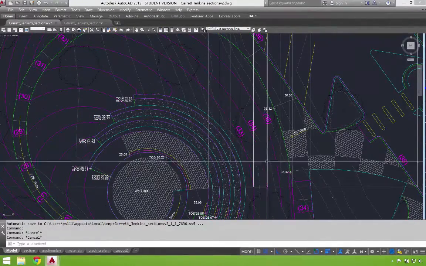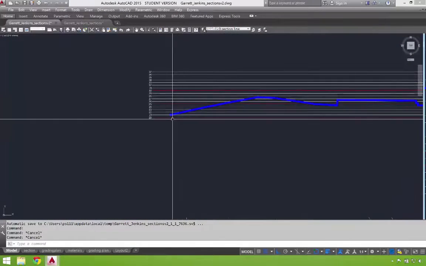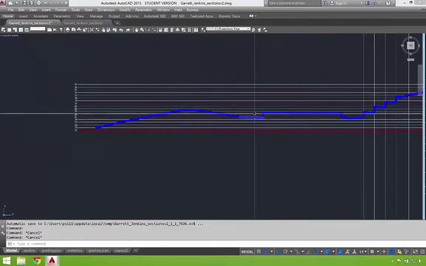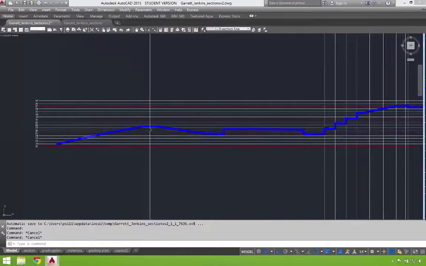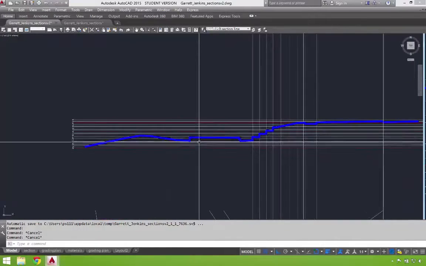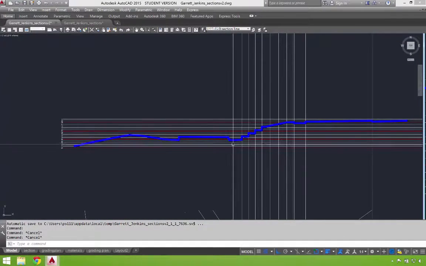Now, this section line in blue is the most important line. It is the line that you want to export and actually use for rendering purposes. You might want to export this line, plot it to a known scale, and bring it into Photoshop where you can collage in a few extra things.